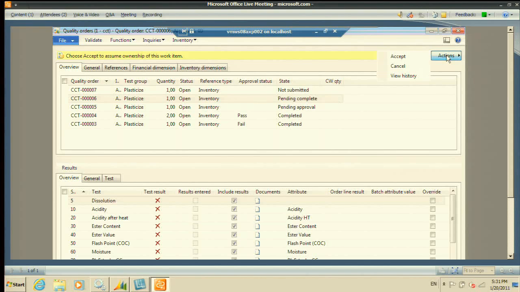In this case, this is the peer, remember Ricardo's colleague, and he is taking from the list of quality orders the one that he's going to process. He can say, okay, I have time, I'll work on it, or else I just can't do it, and then cancel. So these are all appearing simultaneously on everybody's task list.